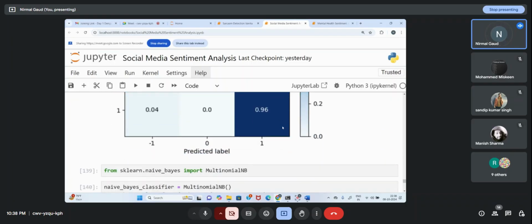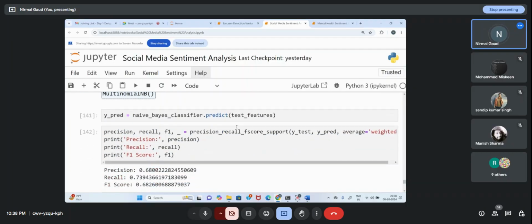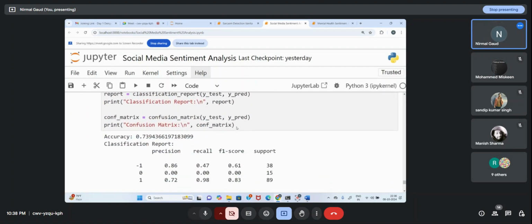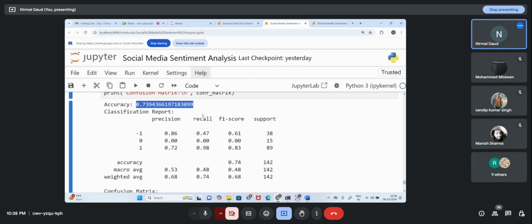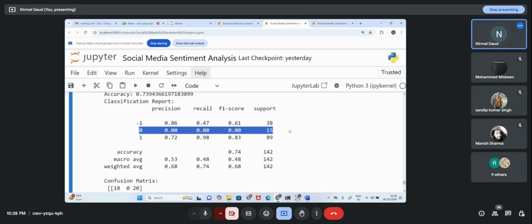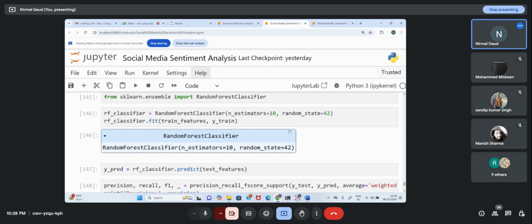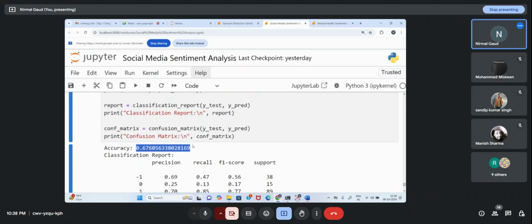Then I used multinomial naive Bayes, which is specially for text classification. It gave an accuracy of 74%, but it also failed in interpreting 0. Then random forest gave 67% accuracy, more or less.